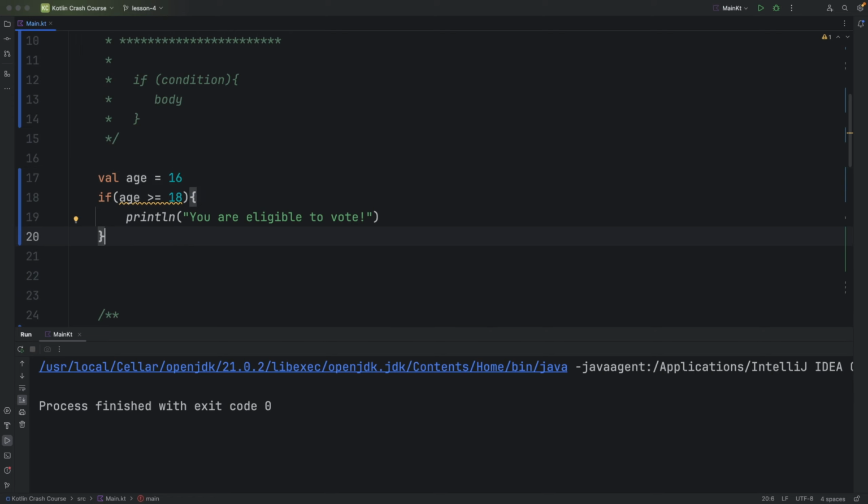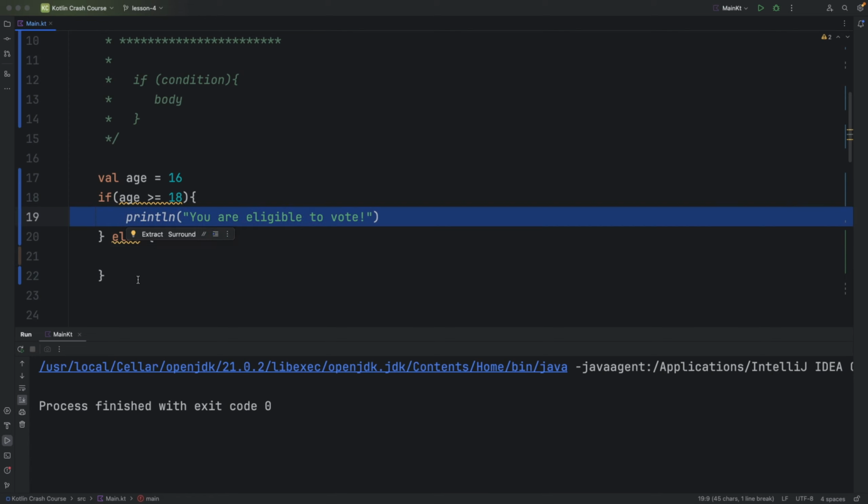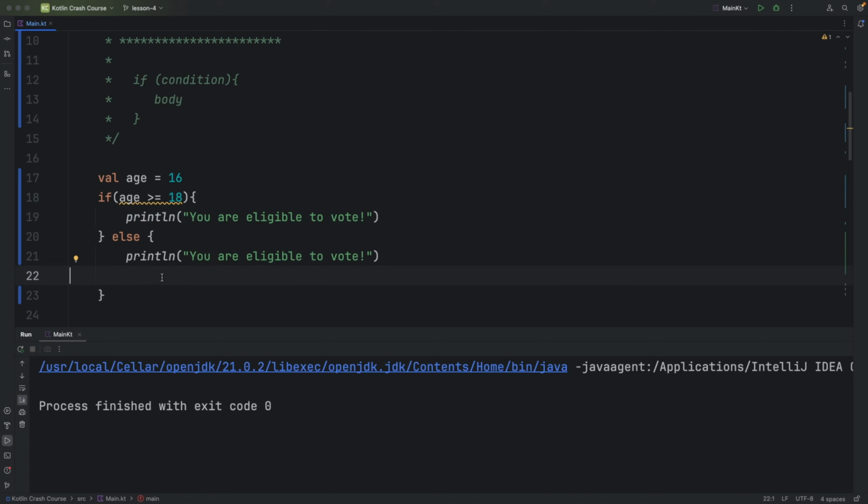Okay, I talked about the if statement. Let's see how you can add the else part of it. What if a person is not old enough to vote? You can extend this if statement to take care of that condition by adding an else keyword and then curly brackets. You do it like else, and then you open and close your curly brackets. Then you can execute another statement over here based on the condition. So this is "You are not eligible to vote."